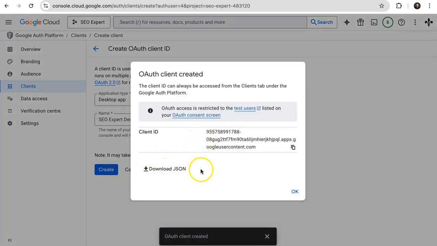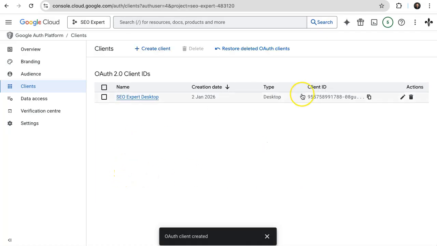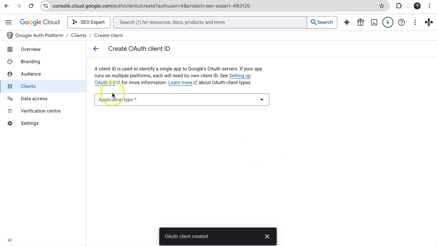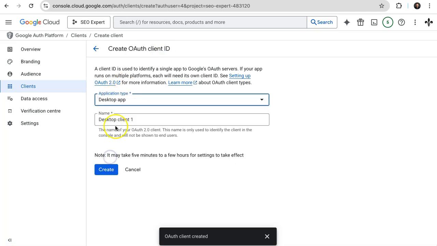What's really funny is that you would normally need a client ID and a client secret. I've done that so many times now. Creating the auth client only gives you the client ID, not the secret. So what I do, I say, okay, create it. I'll show you why: I delete it, now I create it again, go back to desktop app, create.